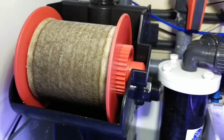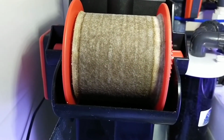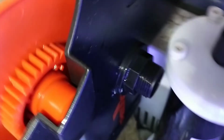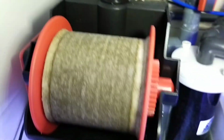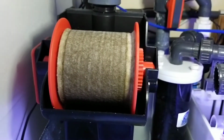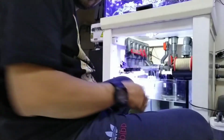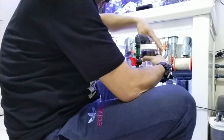You can see this is my filter mat. Filter roller mat compact, so this is almost finished, my filtration side. Once this is finished, then I will change that filter. I remove this one and I will fix the new one. Okay. Now I will install the GFO reactor. This one.